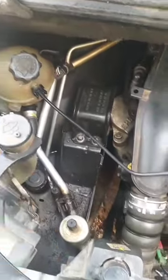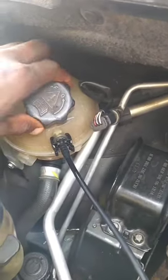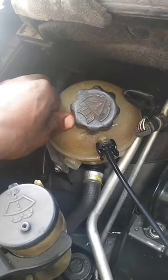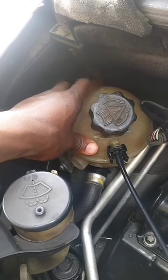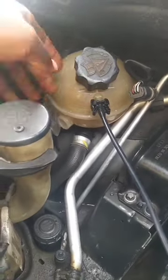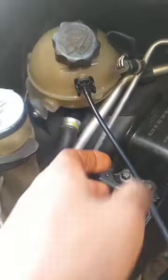The system shouldn't get as hot as it should, and that's why this area stays hot and spills. I've actually changed this for the owner before — a couple of years ago I got a used expansion tank — but this time I'll recommend he gets a new one. These expansion tanks do fail. The Peugeot 308 and 307 — they all have this issue, sometimes starting to leak from here. I'll have to test this to be sure before touching any other component on the cooling system.